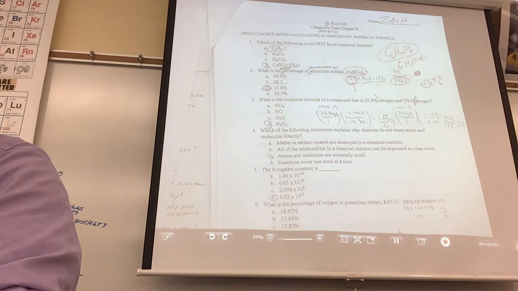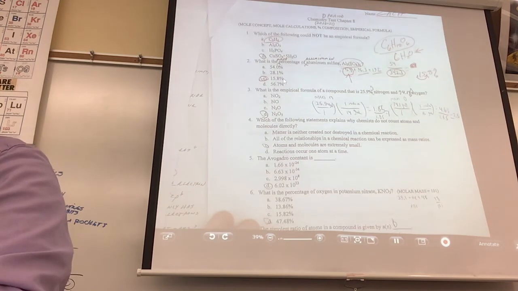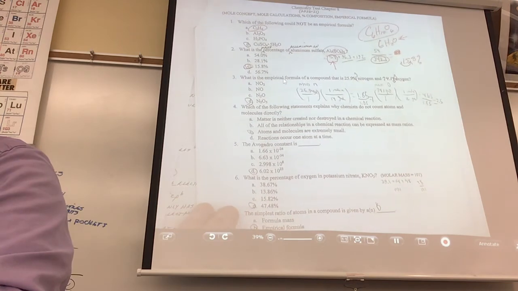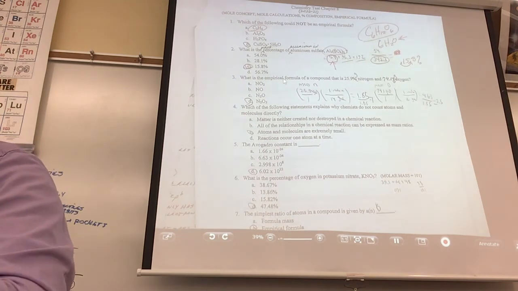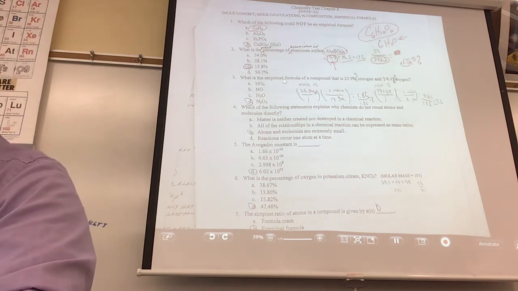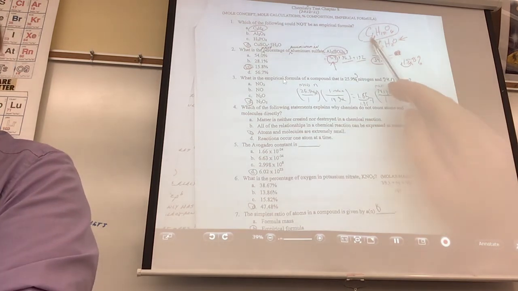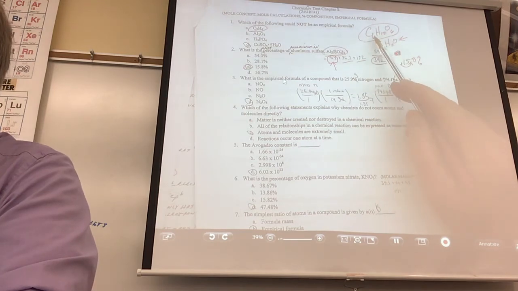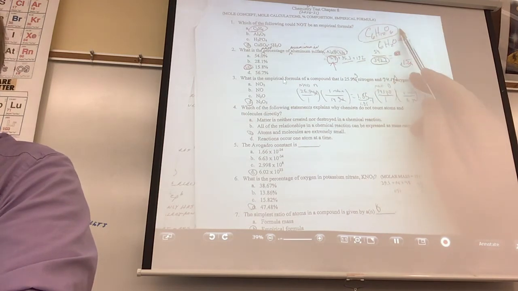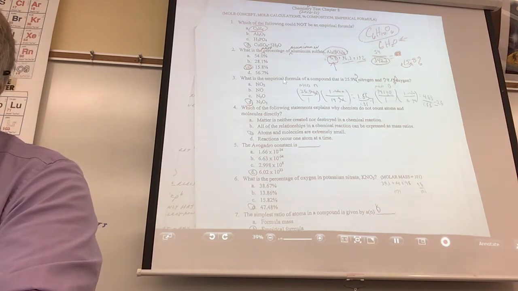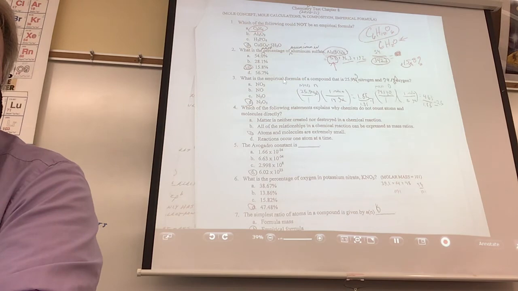All right, now let's do a harder one. What is the empirical formula of a compound that is blah, blah, blah percent nitrogen and blah, blah, blah percent oxygen? This is something you probably forgot, but if you want me to find a formula of anything, you cannot be in the gram world. What world is that formula in? It's in the world of number of particles. Now, what other four-letter word do you know that means I'm in the world of number of particles?